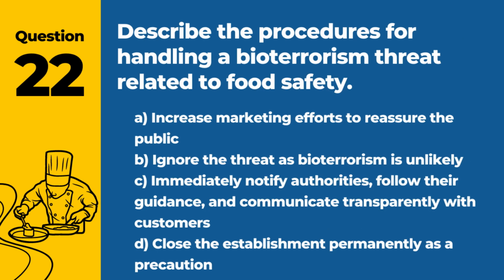Question 22. Describe the procedures for handling a bioterrorism threat related to food safety. A. Increase marketing efforts to reassure the public. B. Ignore the threat as bioterrorism is unlikely. C. Immediately notify authorities, follow their guidance, and communicate transparently with customers. D. Close the establishment permanently as a precaution.